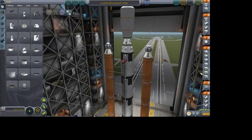But those are not the only payloads we're flying today. Secured inside the Roadster is another really special passenger called an Arch. An Arch is a 5D laser optical quartz storage device, which is essentially a high-tech, high-data storage unit that can survive in the harsh environment of space. It's built by the Arch Mission Foundation, an organization whose purpose is to store libraries of human knowledge and data on these devices and send them off into space with interplanetary travelers, thus preserving human achievements well beyond Earth. On the Arch being launched today, the Foundation has stored Isaac Asimov's classic sci-fi series, The Foundation Trilogy, which was the original inspiration for the Arch mission.